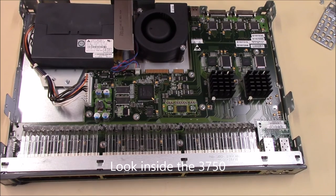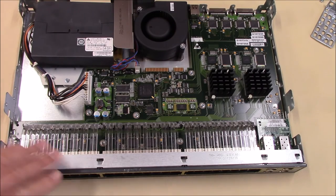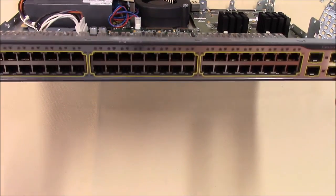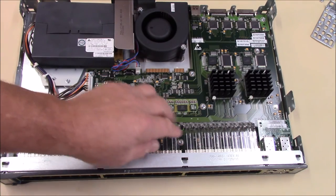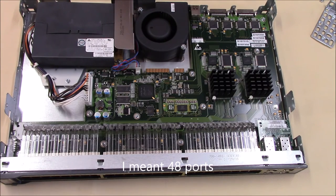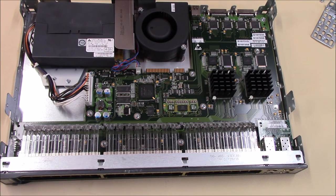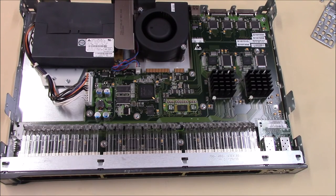So I popped the top on this 3750 so we could take a look inside. I was thinking about blowing it out and just making sure there were no parts missing. Here's the front of it right here. You can see these are all the light pipes for every one of the 48 ports. That's pretty cool, isn't it? And if you look around, there's not really anything in here that looks like it can be removed. Yeah, everything must be just on board. I see a missing part, but that would have to be soldered in, it looks like.